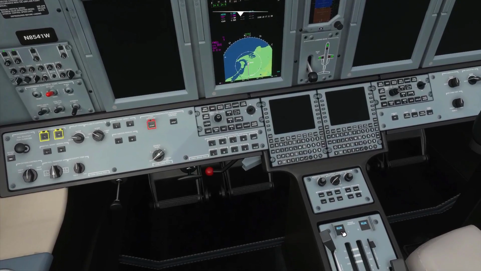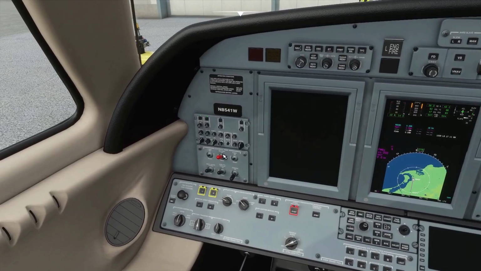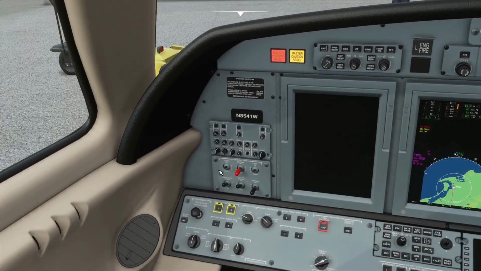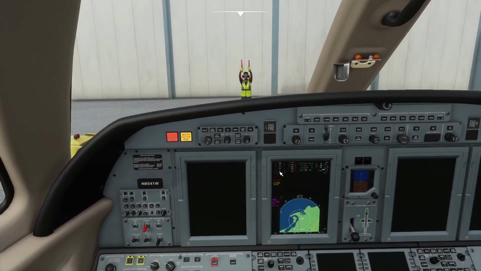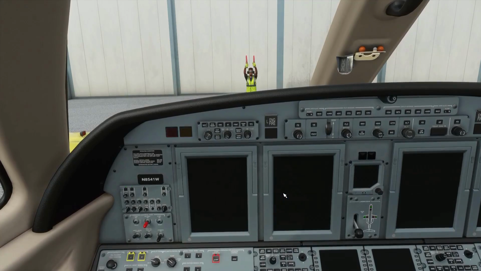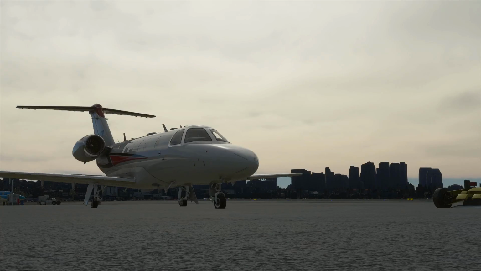And we'll go ahead and shut down engine 1. Engine 2. And turn off the battery. And we don't actually turn the generators off. I've been doing that wrong. Just leave the generators on. And the plane should shut off here in a second. There it goes. Okay, so that's it for this demo flight today.